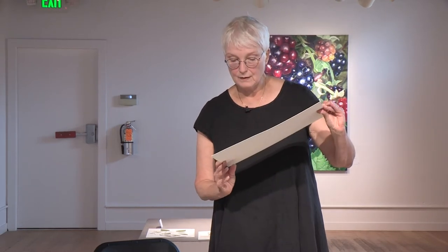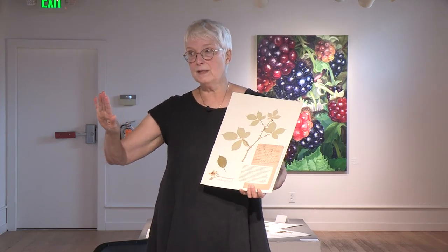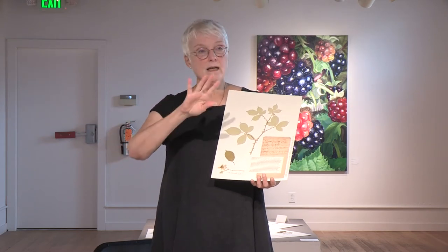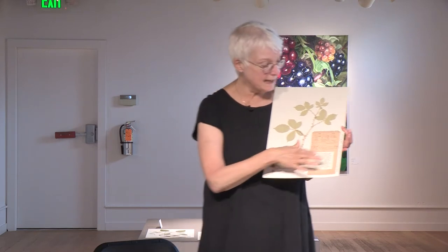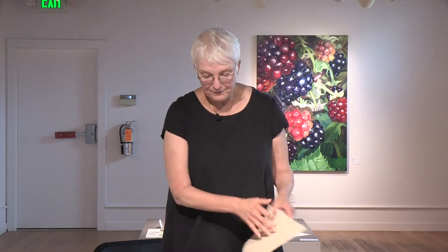technical question. Sure. Oh, okay, on this sheet, these are mounted with a pressure adhesive that comes in a sheet, Goody, which I get from Talus Bookbinding Supply. It comes in sheets, and when you use pressure, it's activated. You burnish it on. And I like it because it doesn't add water to the paper, which can cause the paper to get wonky. And because it lays nice and flat. And also with process, are they sealed at all? I mean, plants dry out and That is a great question.